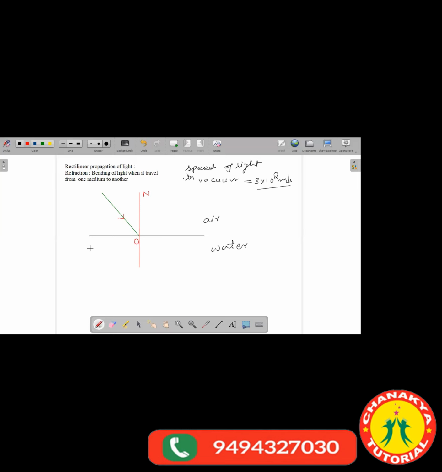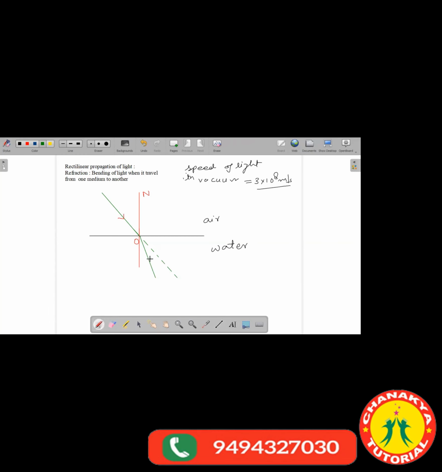The ray was expected to travel along its path like this. But actually, the ray of light does not travel in the same path as expected. We observe some bend in the path of light. This is the expected path for this ray of light, but the ray does not travel like this. The ray of light bends its path, or curves its path, something like this. It bends towards the normal, like this.